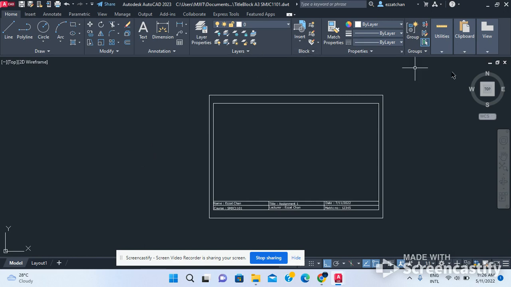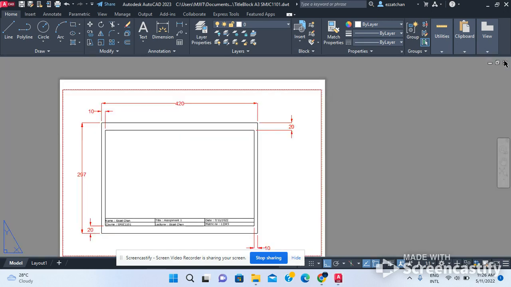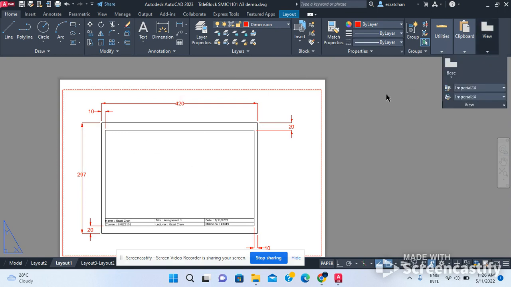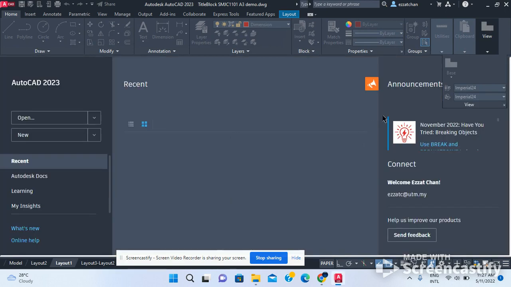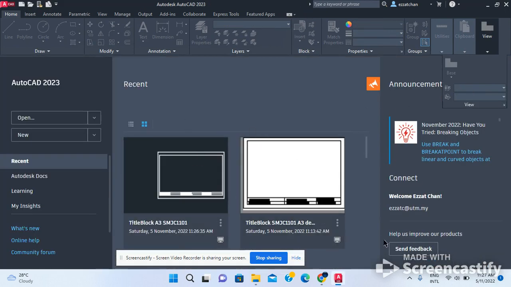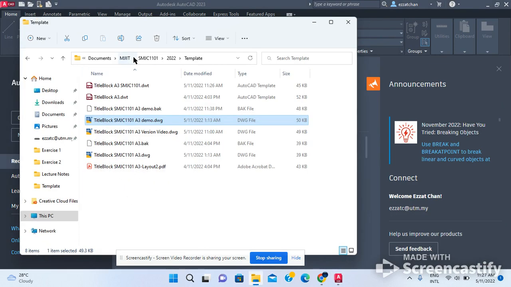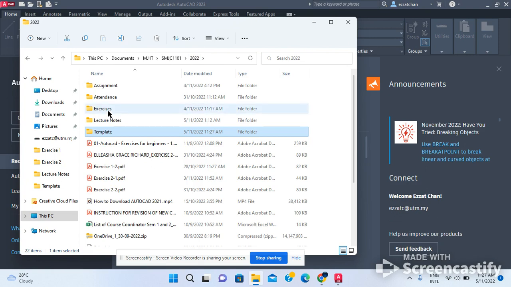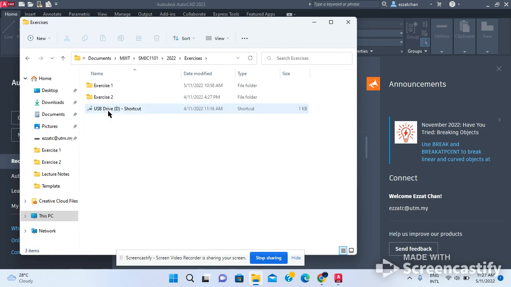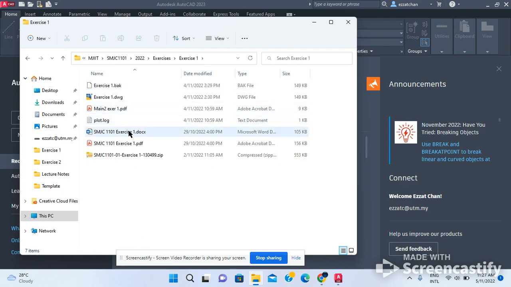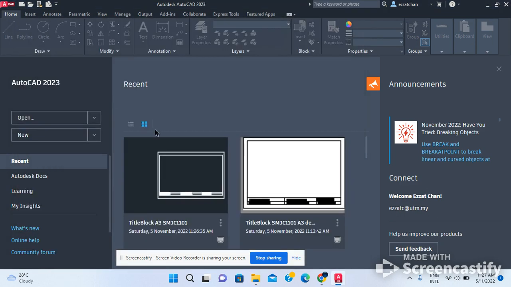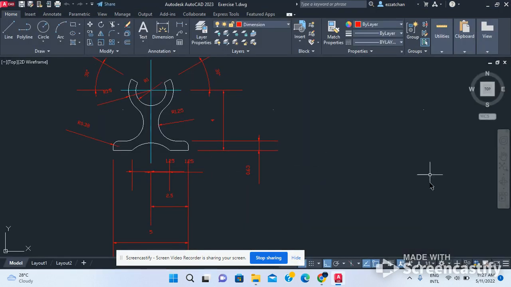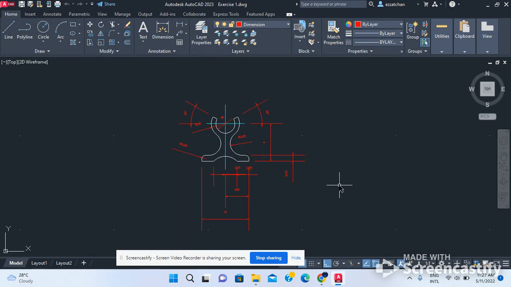block. Okay, so I'm going to close this file. I'm going to close the rest, which are not related. Okay, everything is closed now. So let's say I open a drawing, which I happen to have in my pen drive, in my hard disk. Let's say I'm going for exercise number 1. Exercise number 1, the other day we drew this diagram. If I can reduce the size.